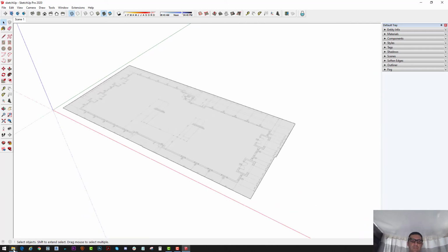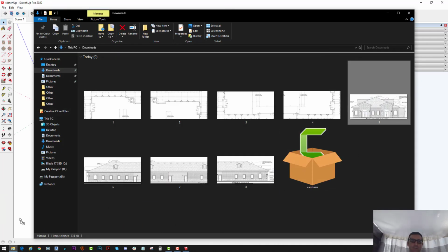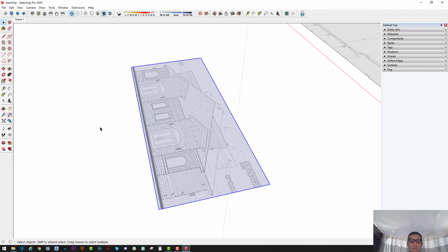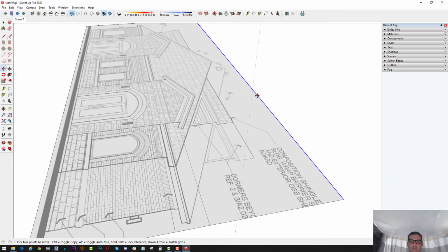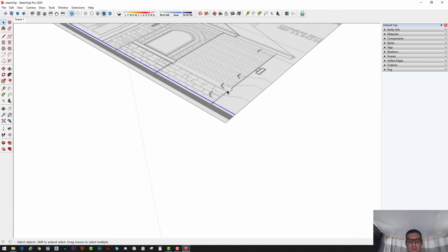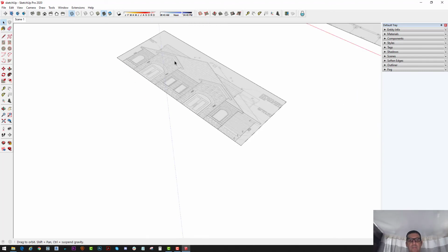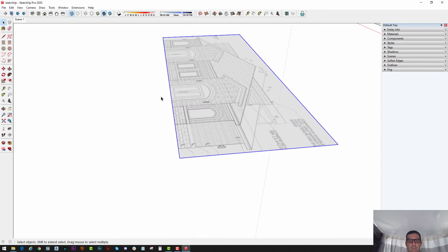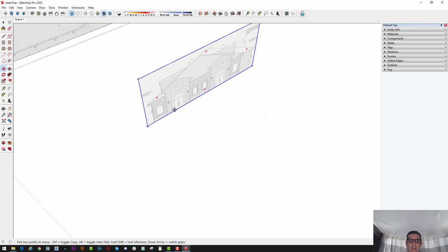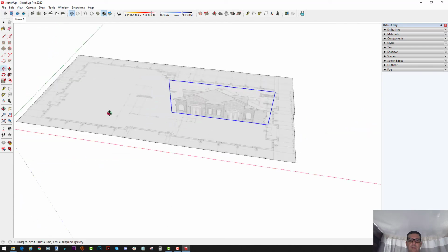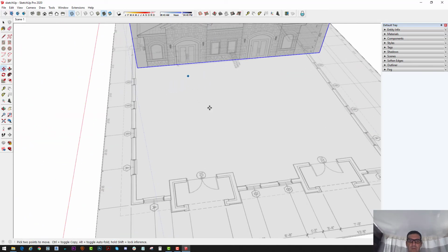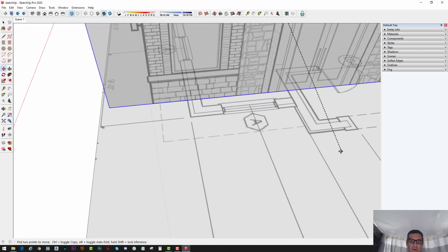And then basically for the elevation, I would just bring in the elevations, explode it, clean up the lines a little bit to get them lined up with the bottom of the building. Make it a group, rotate it 90 degrees. And then for this part of it, I don't have a scale on this right now, so what I would do is just eyeball it.